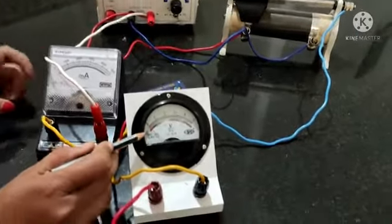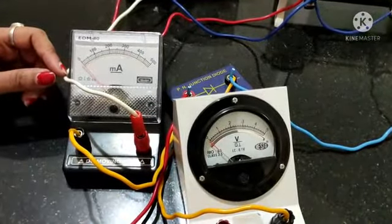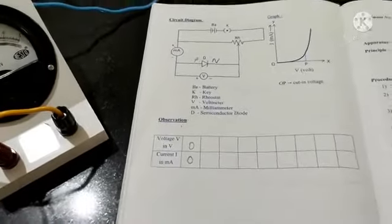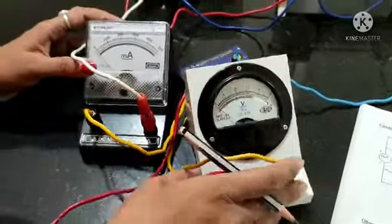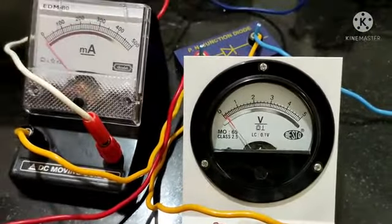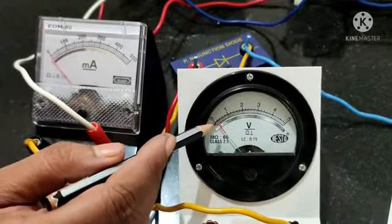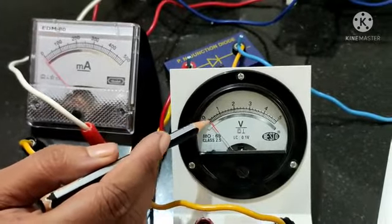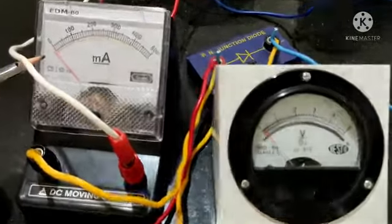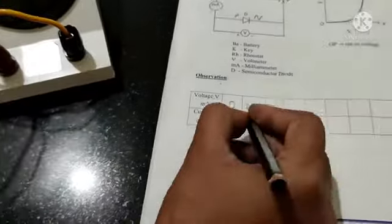The voltmeter is showing 0. The current is also 0. Voltmeter is 0, current is 0. And note down that for 0, it is 0. And now for voltage 0.1. Yes, now it is 0.1, that is 1 division, 0 to 1. So each single division means 0.1. The ammeter is again 0. So, for 0.1, it is 0.